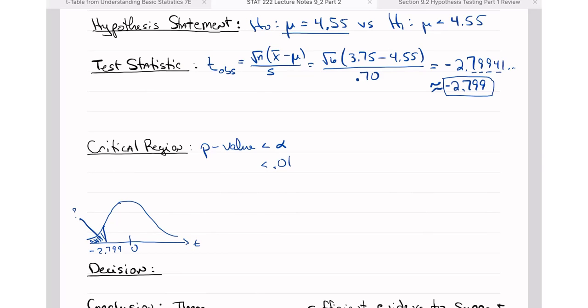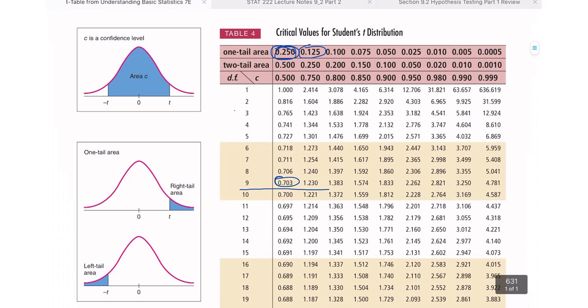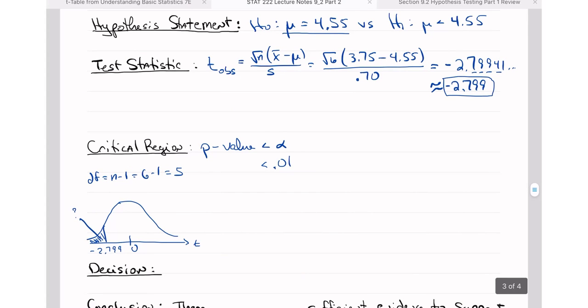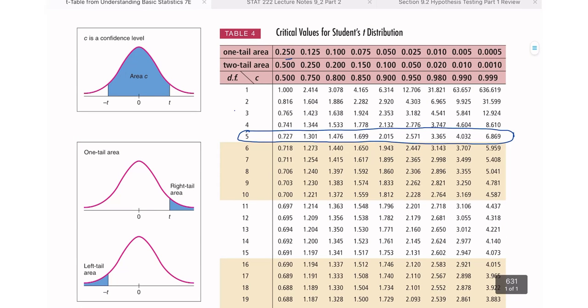Before we go to our t-table, we need to look at the degrees of freedom, which is n minus 1, which is 6 minus 1, which is 5. So now I'm going to this row with 5 as my degrees of freedom. Since I don't have negative numbers up here, I'm going to use just the value 2.799, and that will give me the same answer. Remember, this left-tailed area for negative t is the same as the right-tailed area for positive t. In this row I need to see where 2.799 would fall, and that's going to fall right in here between 2.575 and 3.365. And so that is going to be between 0.025 and 0.01.